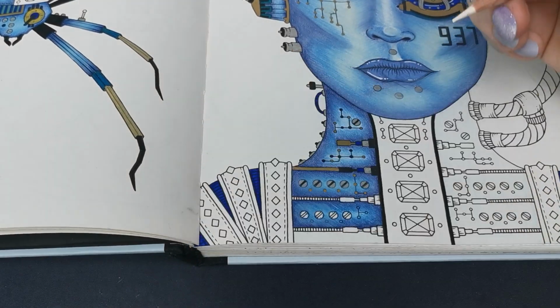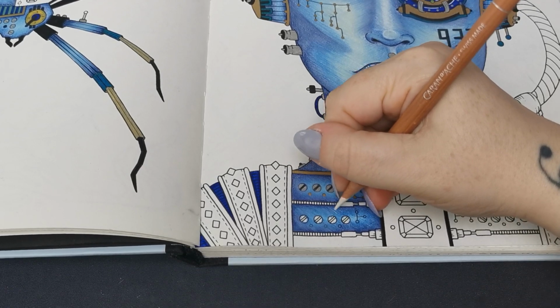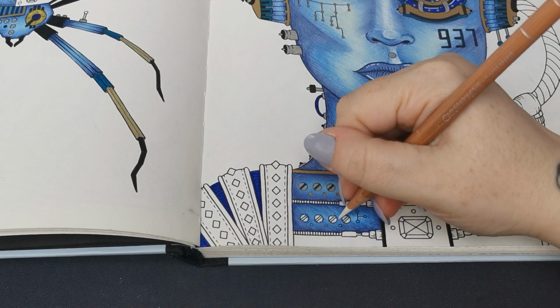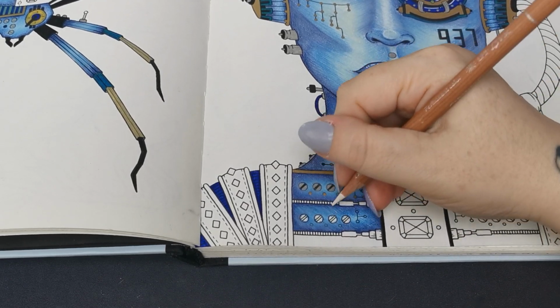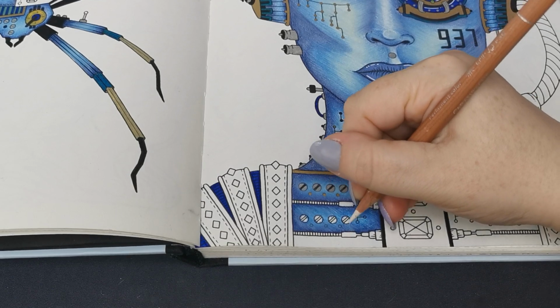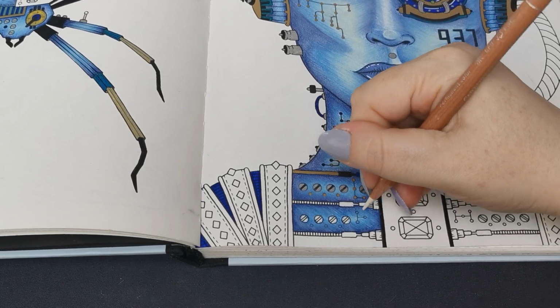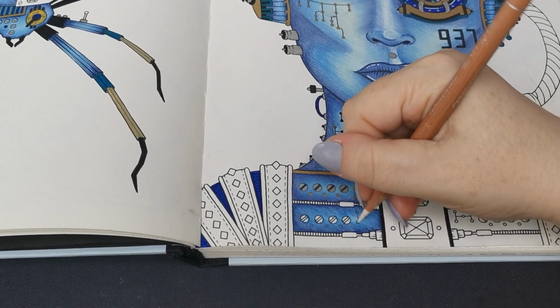Whoops. So when I ordered from, where did I order them from? I don't know, I think it might have been Cult Pens quite some time ago. Yeah, I ordered some of the Buff Titanium Luminance pencils as well.